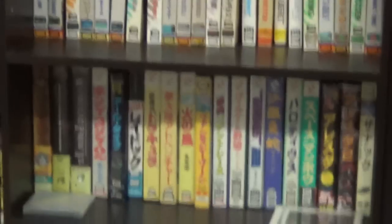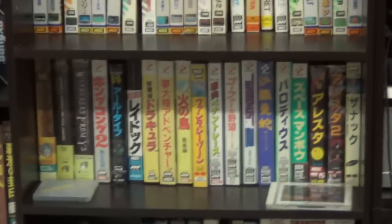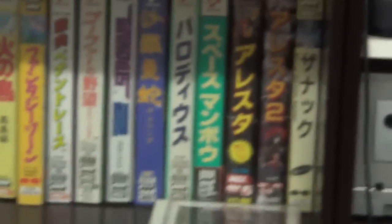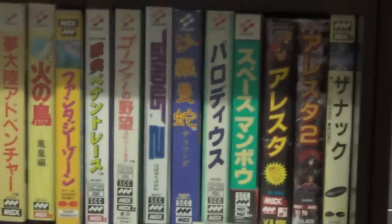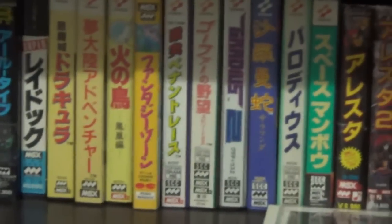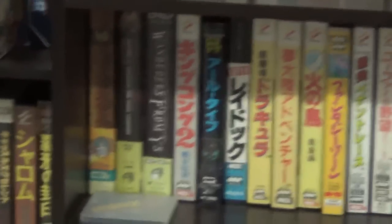There are some more Konami titles down here, getting into the MSX2 era games, though there are still a couple of MSX1s. This section of the shelf is where a lot of the money is — in there you have Space Manbow, Aleste 1 and 2, Xanadu EX which is the MSX2 version, Parodius, the Gradius games, Fantasy Zone, Laydock games, Ys games, and King Kong 2. All sorts of games there.